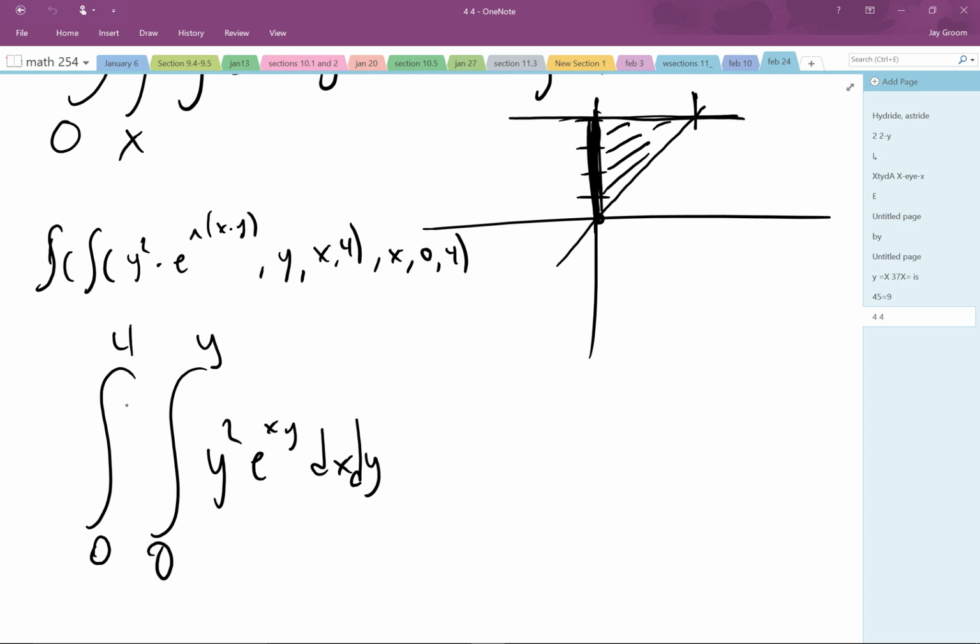The only difference really is this function, y squared e to the xy. For this to be a probability density function, you would have to integrate it over its whole region and get 1, which it doesn't. We could fix that. But if it did, then we would be literally finding a probability at that point. This isn't a probability, obviously, it's 4.4 million, so it's kind of hard to have that. But that's the game you play when you go into probability. It's the same basic procedure, just coming at it from a different point of view.